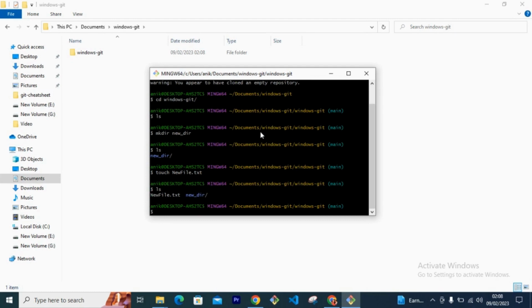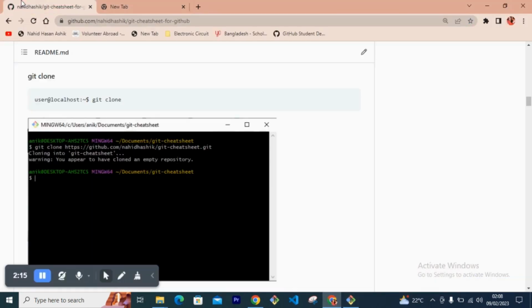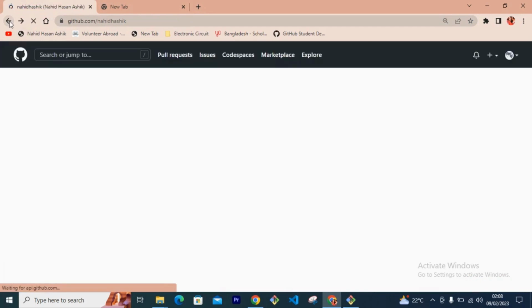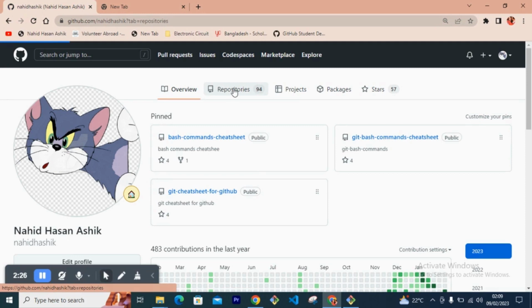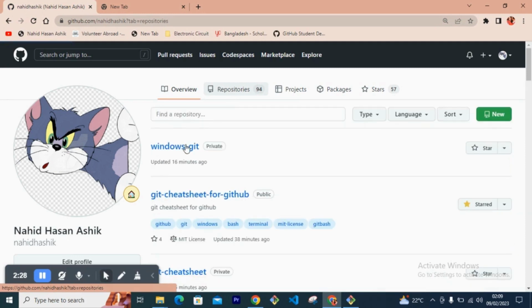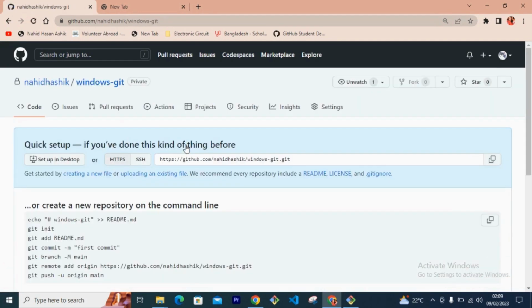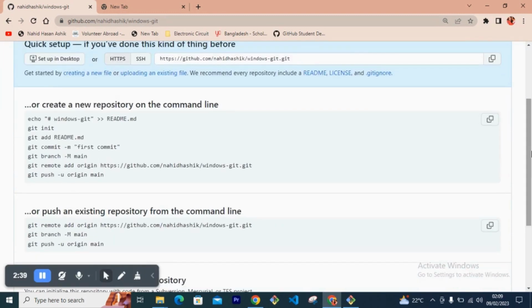So we can add this file to my GitHub repository. If we see our GitHub repository, it has nothing.